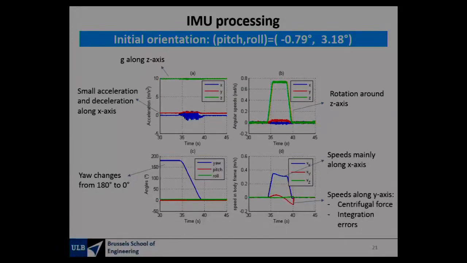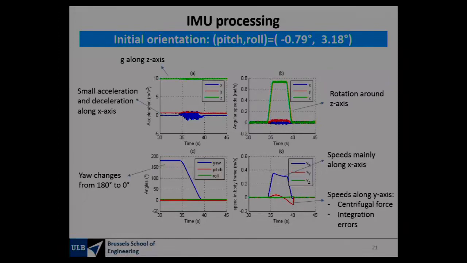Gyroscope signals are typically a bit cleaner. Here you can clearly see that we have a rotation mainly around the z-axis, but there is something happening around the y-axis as well. This is because we're not perfectly vertical. When you do this whole processing through an extended Kalman filter, you can eventually get the orientation. You can see here that we're turning from roughly 180 degrees to 0 degrees, which corresponds to the movement of the turntable.